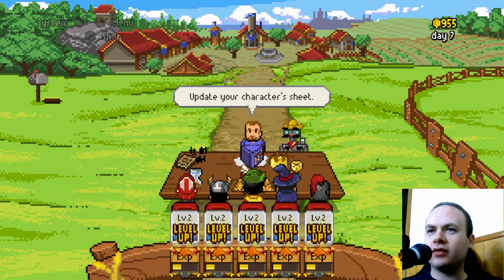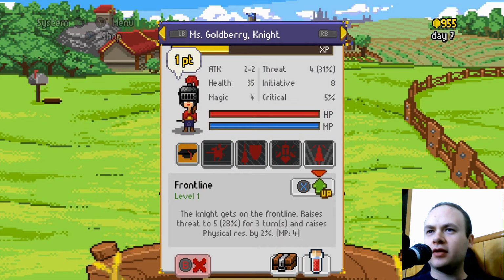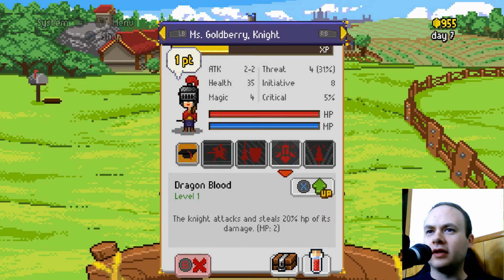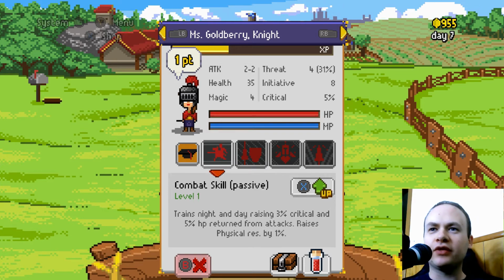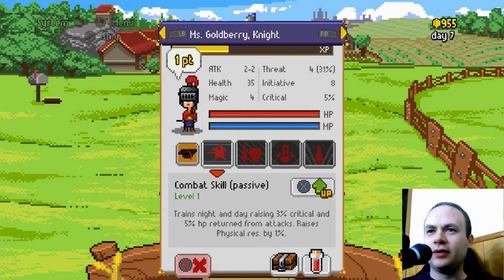And all the characters have leveled up. Yay. So whenever you level up, you basically get to pick one of their skill things here to improve. I almost always emphasize the passives first. And I think I'll continue doing that here.